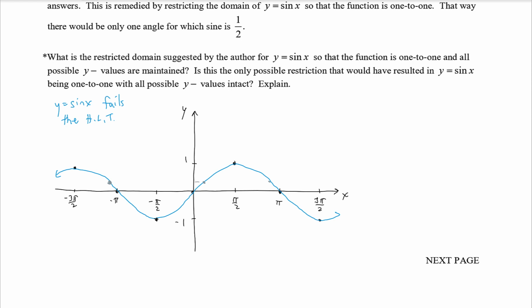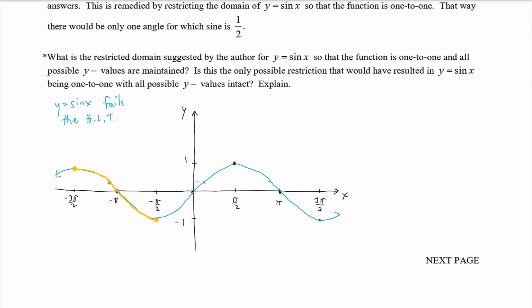So here's our goal. Our goal is to restrict the domain while maintaining the range. I want the range to be kept the same. So I want my graph to go from -1 all the way up to 1. I want all those y values kept. I don't want to lose them. So I want to keep the range, but I want to restrict the domain. Now, it turns out there are lots of ways to do this. For example, one way is I could just simply use -3 pi over 2 all the way over to -pi over 2.